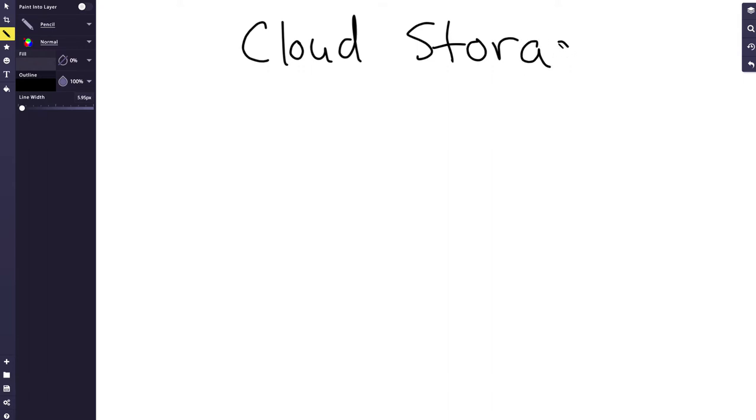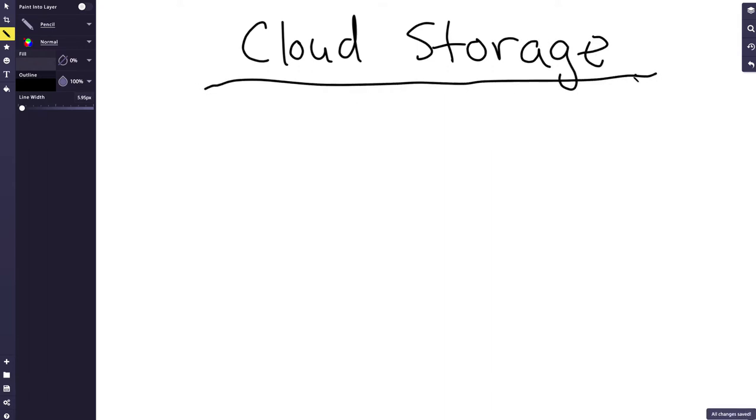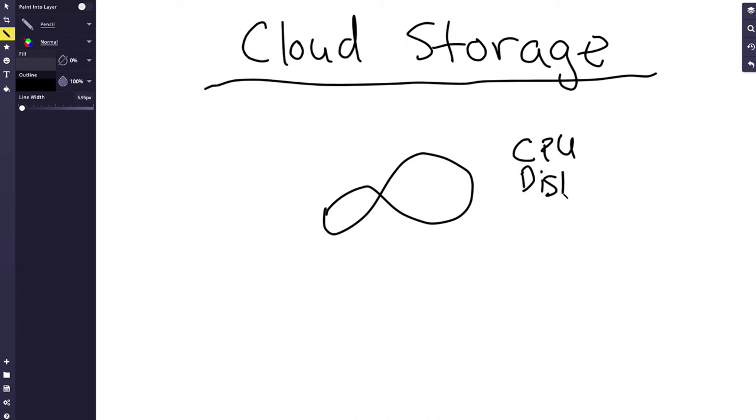So to start with today, I wanted to talk about cloud storage. And in particular, cloud storage is a very fascinating topic because of the capabilities that are available when you use cloud providers. And probably the number one way to think about cloud storage is this concept of infinity. It means that you have CPU that's effectively infinite. You have the disk IO that's effectively infinite. And then you also have the storage that's effectively infinite. And so as a result, you can build really sophisticated solutions by using cloud companies.